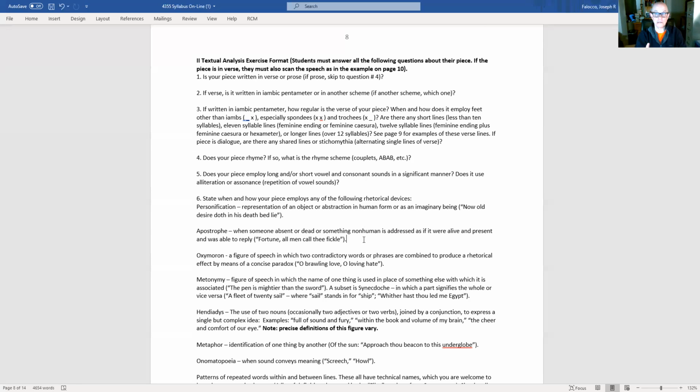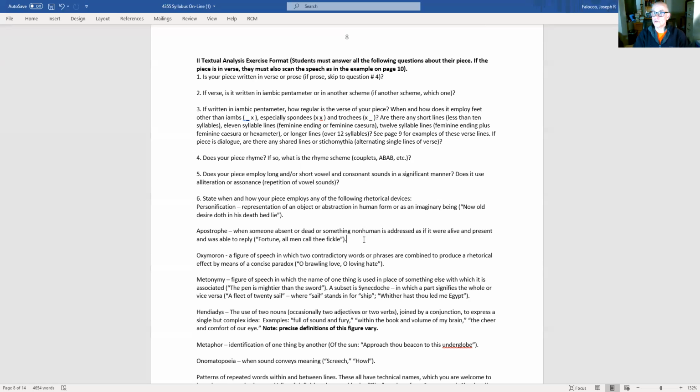The great exception is apostrophe. Whenever you're speaking to someone or something that isn't physically present, you speak with the thou form. That is why we say, if you still go to church, "Our Father who art in heaven, hallowed be thy name," using the thou form. Now, you think he's God, he's top of the food chain. If anybody deserves the formal form, it would be God. But because God is not physically present in the room with us, regardless of your religious beliefs, he's not just sitting right there, we use the thou form in apostrophe.